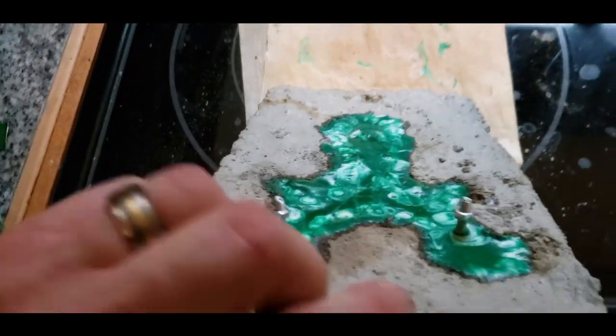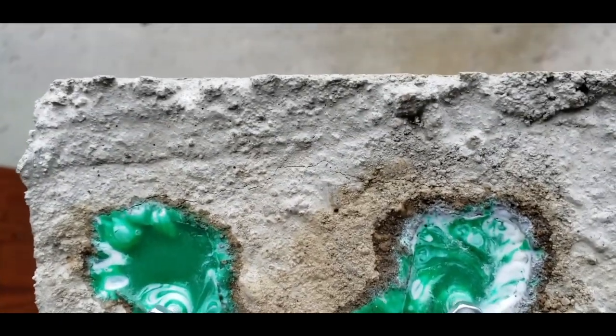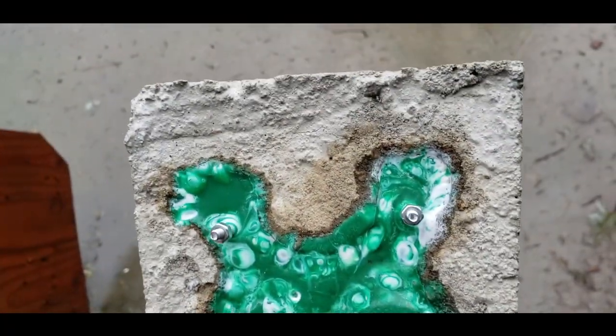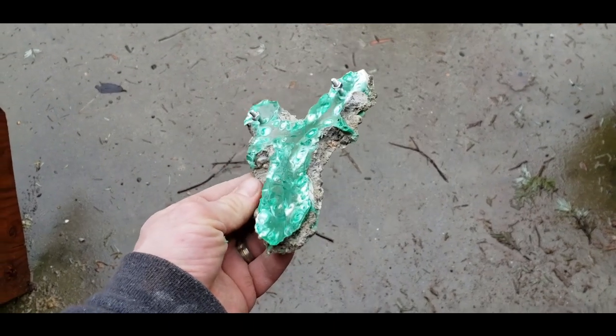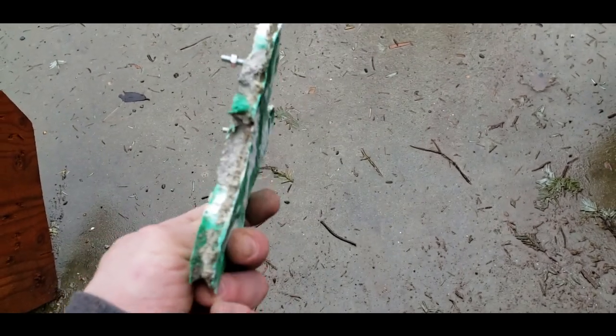There's obviously going to be some sanding and finishing to be done, but not bad at all. I'm noticing a little crack — I was hoping to reuse this mold, but I don't think I'll be able to. The concrete just crumbled away, but that's all right — probably better. I'm just chipping those bits away and giving it a sand. I didn't go too crazy on the sanding. Looking at it, I may have put the bolts a little bit too low, but that's all right — I'll show that in another video.